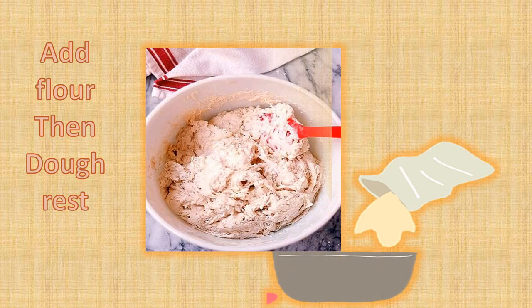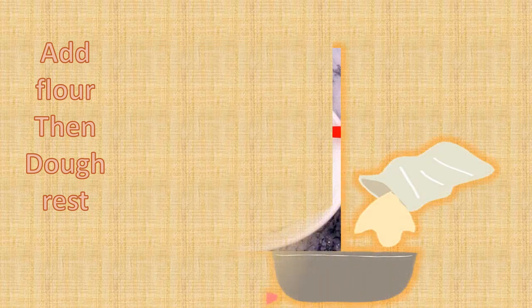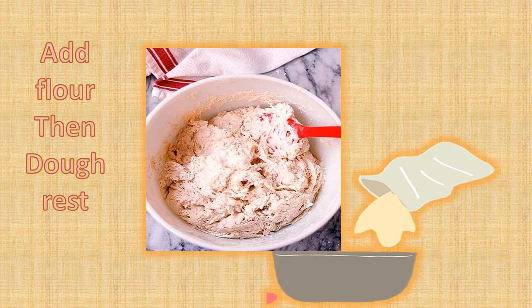Once you have your sourdough starter and water mixture, place it in a large bowl, then add the flour and remaining water and stir with a rubber spatula until there are no more dry spots — it forms a very rough dough. Cover the bowl with plastic wrap or a clean kitchen towel and let the dough rest for at least 30 minutes or up to 4 hours. This is the autolyse stage, as the flour completely absorbs the water, helping gluten formation. The enzymes in the flour also begin to break down starches into simpler sugars, which become food for the yeast and bacteria and make the bread more flavorful.